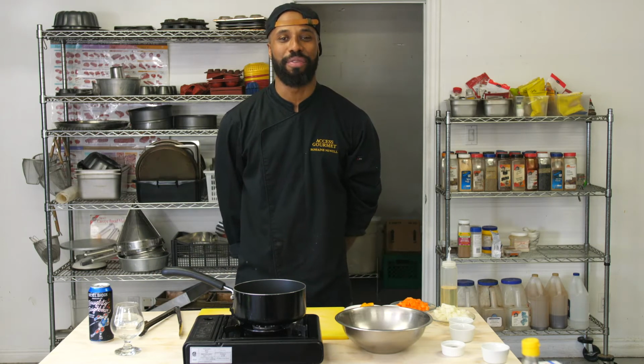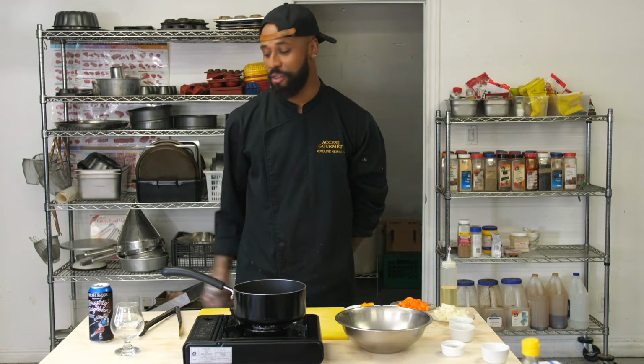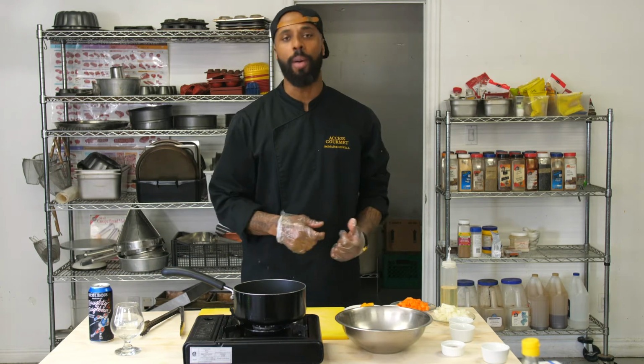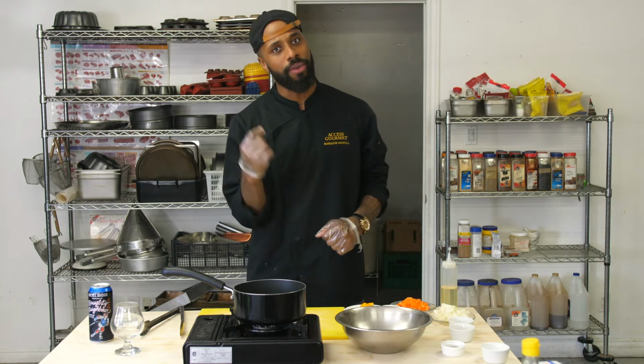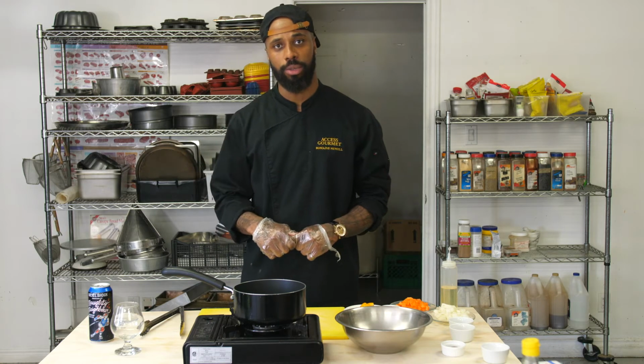Guys, we are excited for this pairing. We are going to be pairing today our Orange Duck, Braised Duck with our Naughty Neighbour Pale Ale from Nickelbrook Brewery. Our Nickelbrook Brewery Pale Ale is going to have a nice blend of a little touch of citrus as well. That's going to complement the orange in our duck, as well as a little bit of a bitter that's going to offset that natural gamey sweetness from the duck that we're going to be using today.